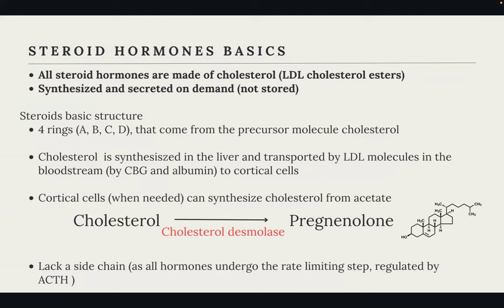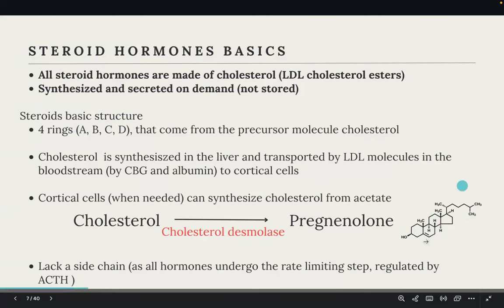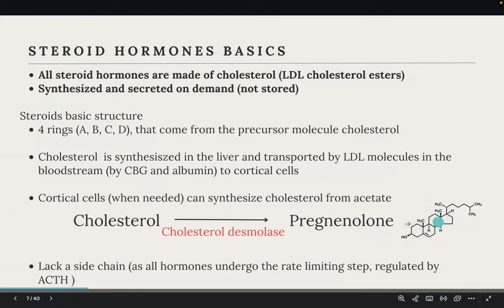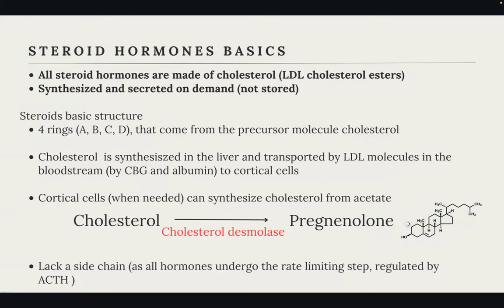Now, one thing that's common among all of the steroid hormones: I'm going to give you guys a sort of blueprint to their structure. The first thing is, we said they're from cholesterol, right? This is a cholesterol molecule. Four rings, do you see them? They are labeled A, B, C, and D. These four rings are found in all of the steroid hormones. They all have this basic structure.